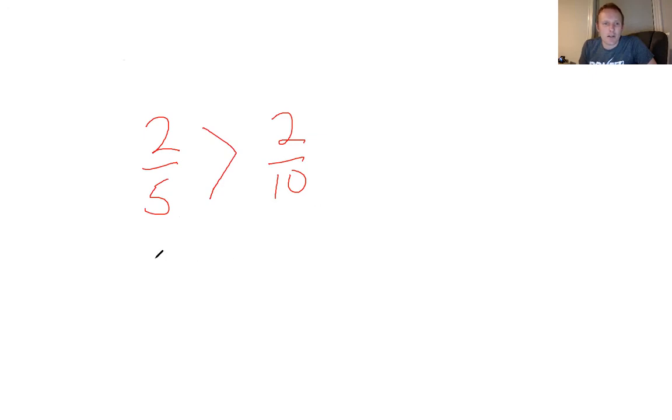Let's try another one. Let's do sevenths. We'll do 6/7, and we'll do same numerator, 6/10. We just did tenths. We'll do 11ths. So 6/7 versus 6/11. We look at our denominators. The smaller one means it's been cut less times, which means each piece is bigger. So 6 out of 7 is bigger than 6 out of 11. So I put a greater than sign.